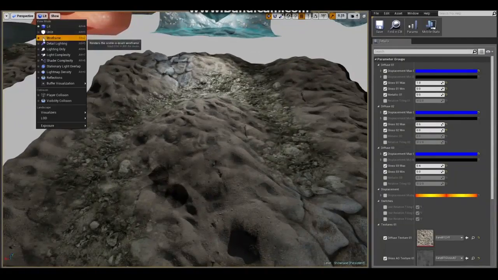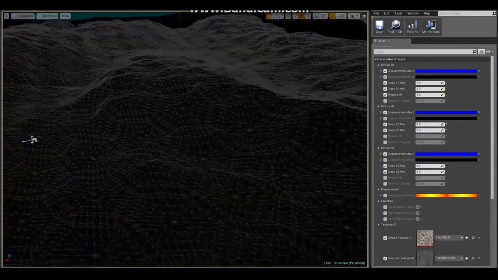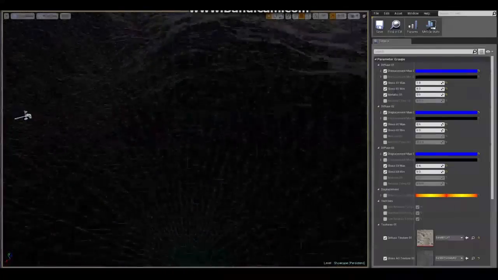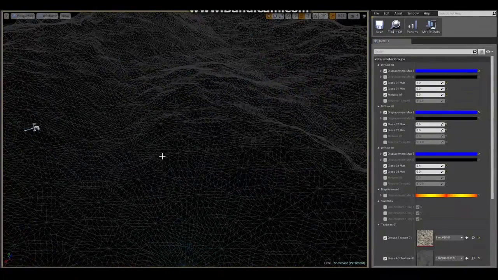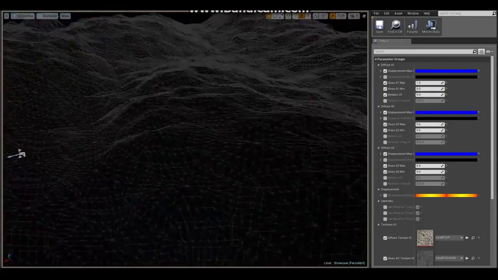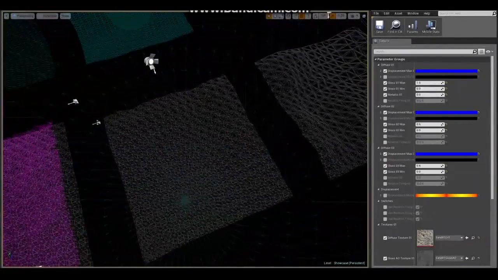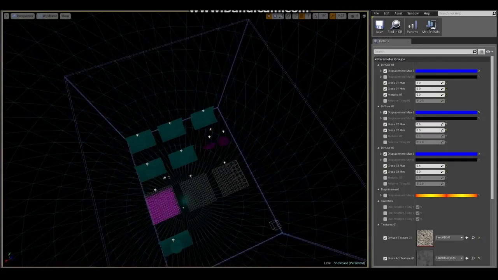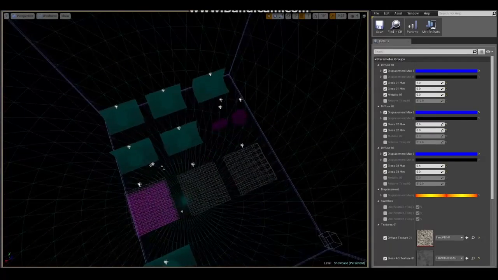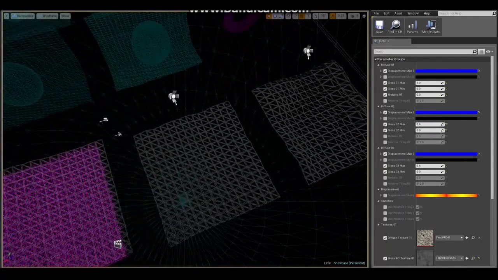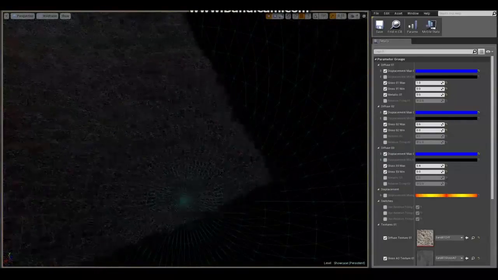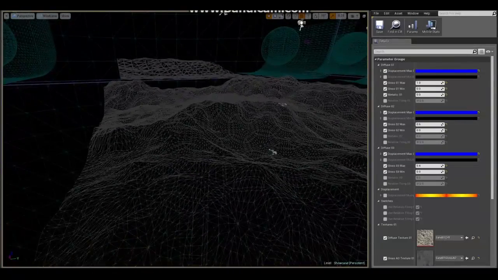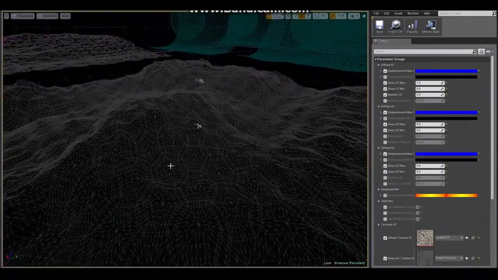If you go into wireframe, you can see that the surface is tessellated quite a bit. You can adjust this value, making it more or less tessellated depending on your landscape actor's tessellation. And you'll see that I have an LOD set up for the tessellation, so as you pull back, it becomes less and less tessellated. It doesn't affect the LOD of the landscape actor itself, so you still get the LOD of that for larger levels and things like that.